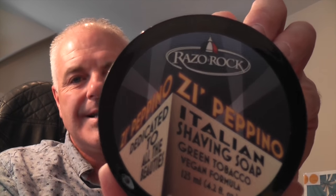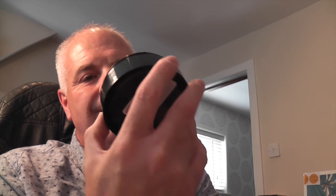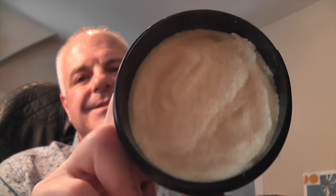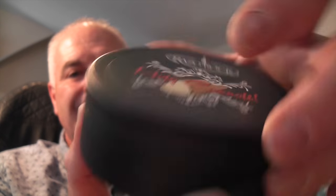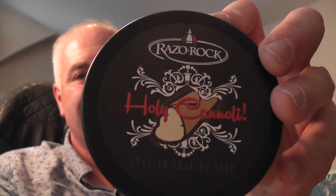Razor Rock Z Pepino, this is a green tobacco scented soap. And again, that's how it looks. Yeah, it's just an amazing smell. This one is Holy Cannoli, and it smells exactly like a cannoli. I haven't actually used this yet, but yeah, very, very good.